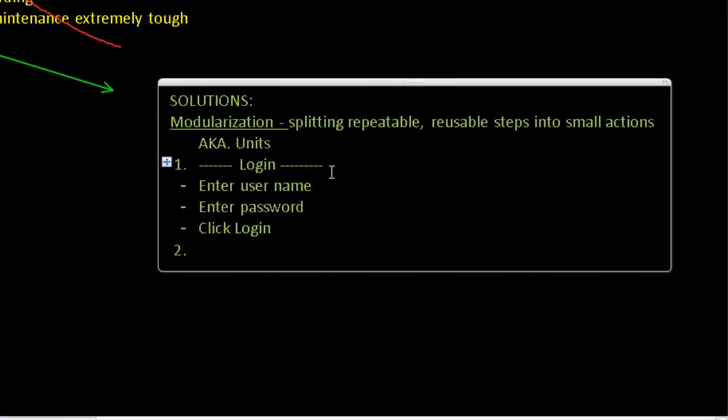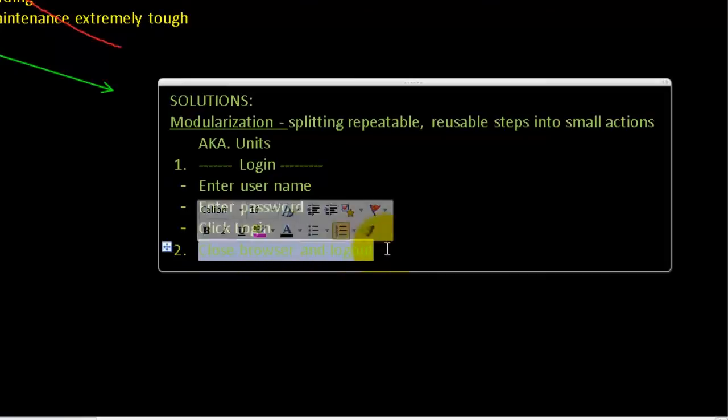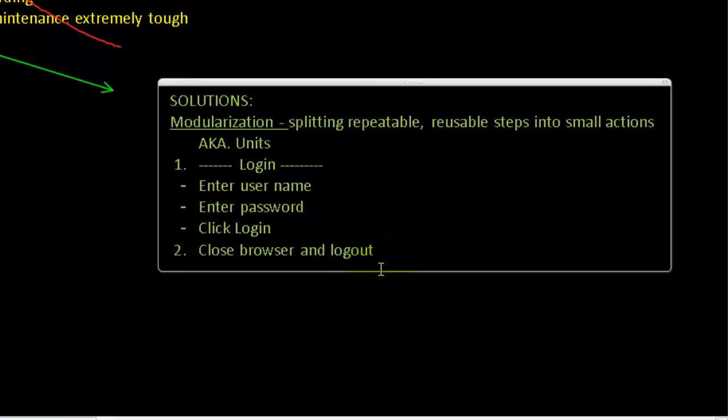These units, I've introduced you to something like a login. It would be where you just enter a username, a password, and you click login. You can apply this to either the module level or the project level, or you can go above that and apply it globally to all of automation, period. What are some other modularization examples? Well, you can have something like a close browser unit. Since pretty much you always need to close a browser, in fact, let's call it close browser and log out. Since you always need to close a browser and log out of every application, you can utilize this for all of your needs. One-time effort for endless use.